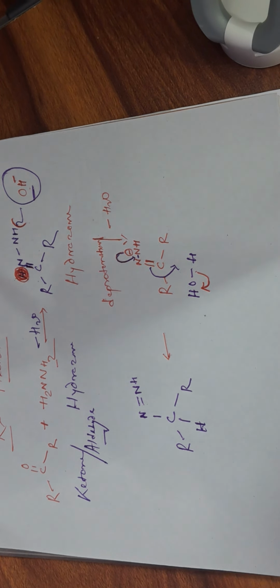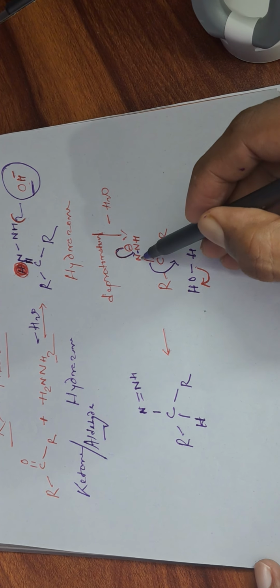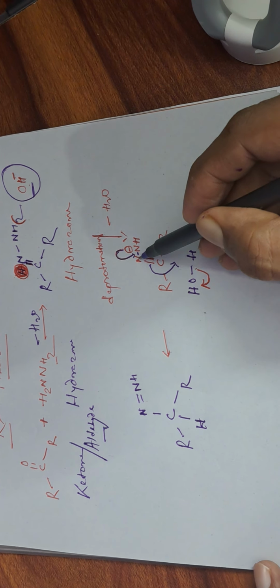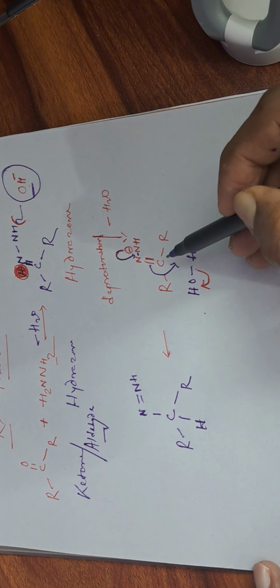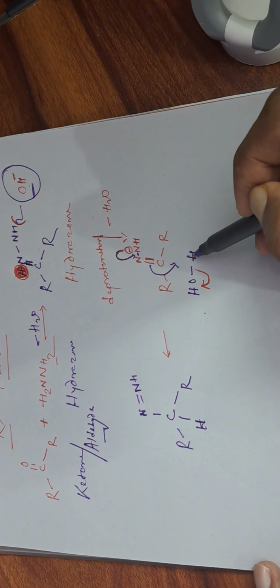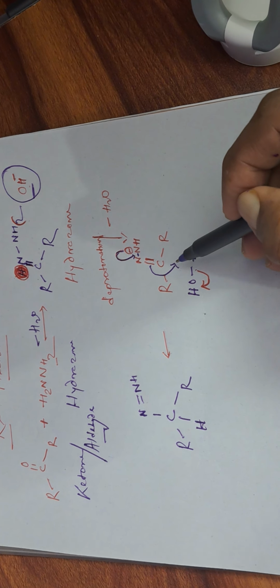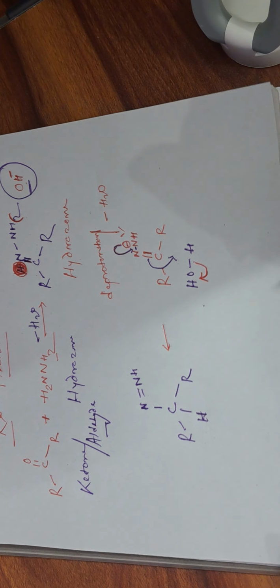Fine. Then what happened? So once this came here, what will happen? Tetravalency develops. That will no longer persist over here. So that is why this pi bond should change its location from here to here. Fine. Now once it came here, what will happen? It will try to access the proton of water, right? And the proton has been taken up, right? Fine. Leaving behind OH minus. Fine. And this has happened over here.